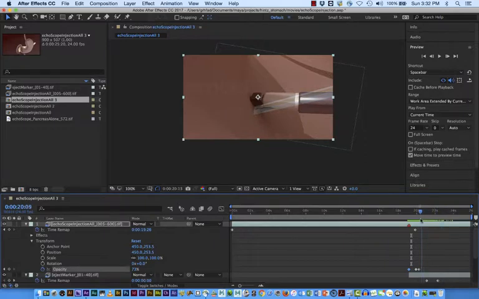Okay, so before I made the mask, I made sure I had my lower layers lined up and registered.